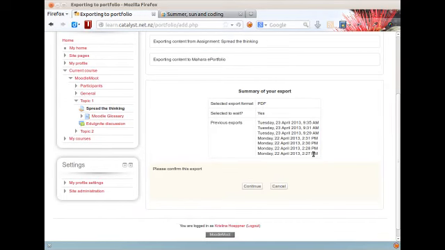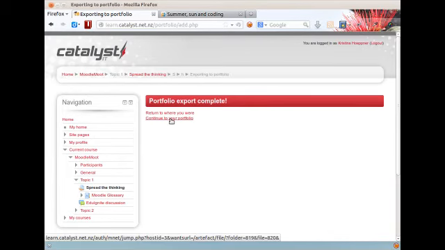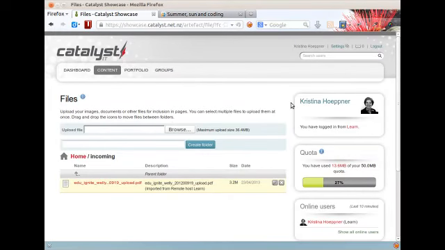In this case, I practiced it a little bit beforehand just to make sure that it works. And when I click continue, it just sends it straight to the other server. And when I log into my portfolio next, I have it right there in my files. I did not have to download it first and upload it again. So that is one thing that I can do.